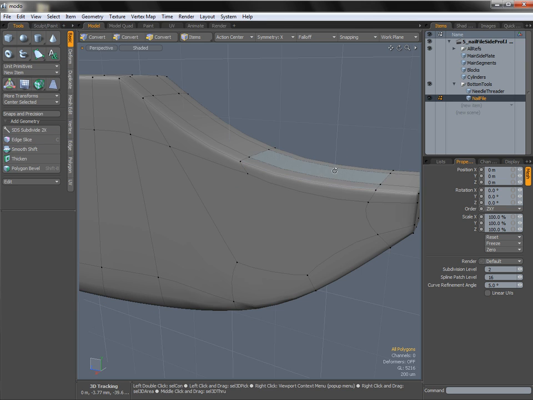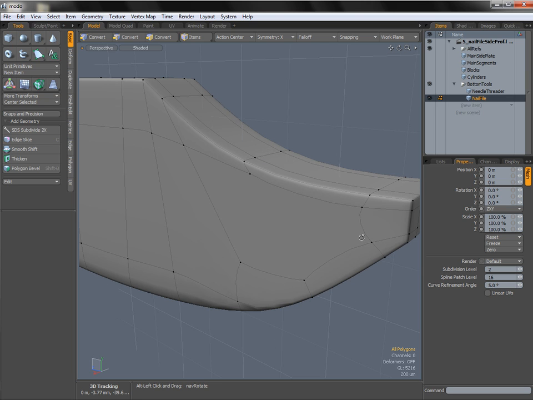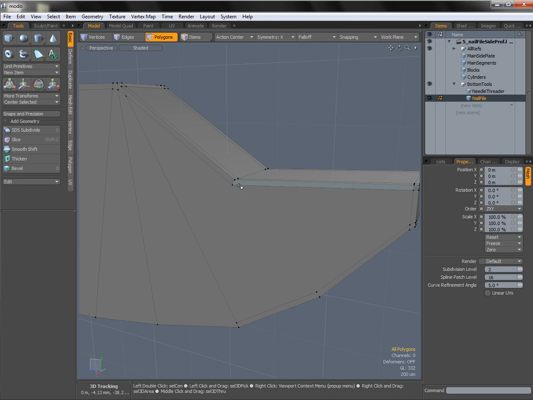And then if we go back to tab mode, things start looking a little bit better again. Now, why isn't this large n-gon causing any smoothing problems? It's because at the moment we've got these edges surrounding these inner faces, and as long as you have an extra row of polygons surrounding your inner faces, these inner faces won't really affect the smoothing of the mesh at all. So you can avoid those nasty little smoothing errors we saw up there.